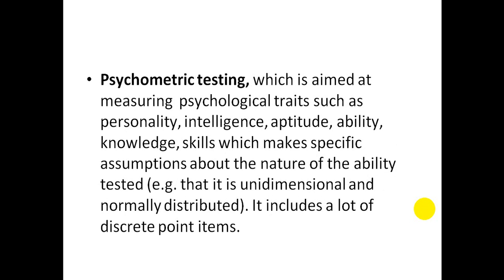Psychometric testing is aimed at measuring psychological traits such as personality and the relation of personality with language learning, intelligence and the relation of intelligence with language learning, the same with aptitude, ability, knowledge, skills, which makes specific assumptions about the nature of the ability tested. For example, that it is unidimensional and normally distributed.